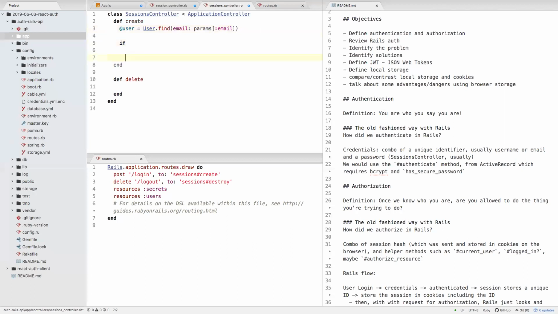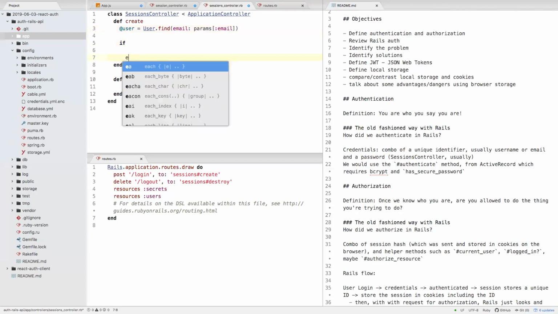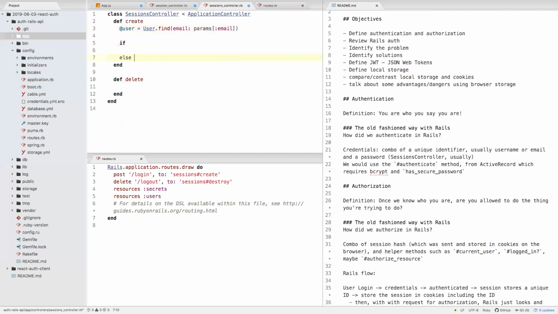And I'm just going to start with saying, I know it's something like this, right? Something like if @user equals current user, some current user ID, something like that. Right, and we no longer have current user, right? Current user is gone. So we don't have that helper method, but it would be something like this.